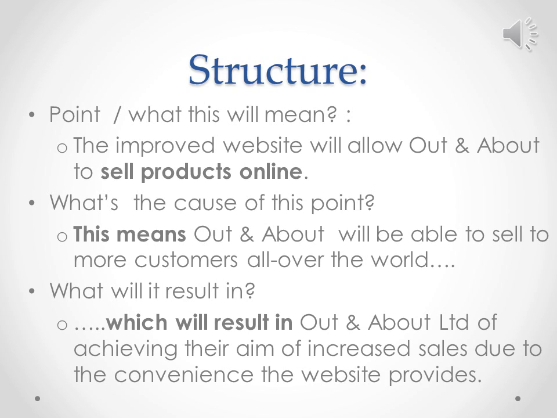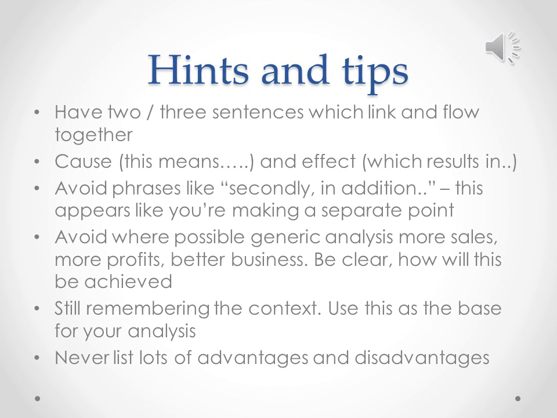Okay, so you're looking for 2 or 3 points, 2 or 3 sentences, lines rather than breaking up the sentences about 1 point. Okay, it's a chain of analysis. It's a chain of argument, which will get you the top marks. I do think in terms of the hints and tips it is a little bit clearer with the analysis. Okay, you need 2 or 3 sentences which link and flow together.